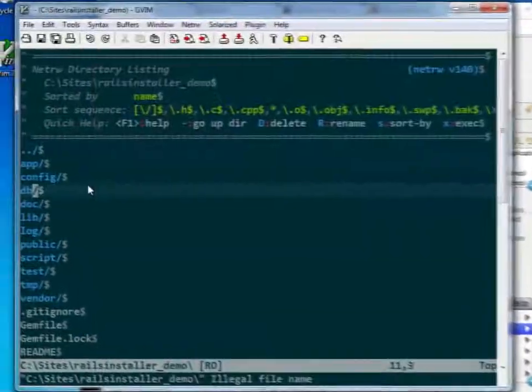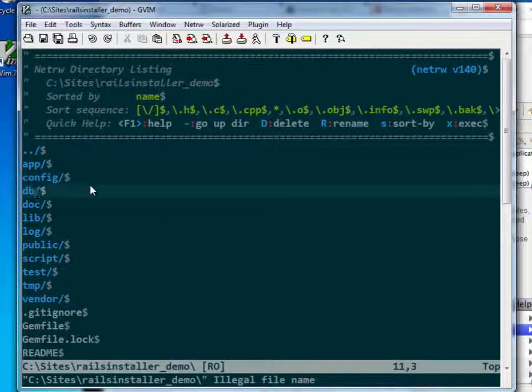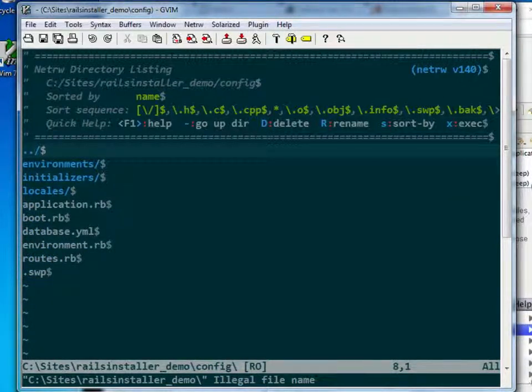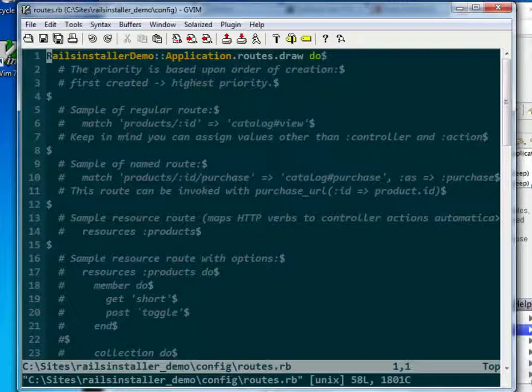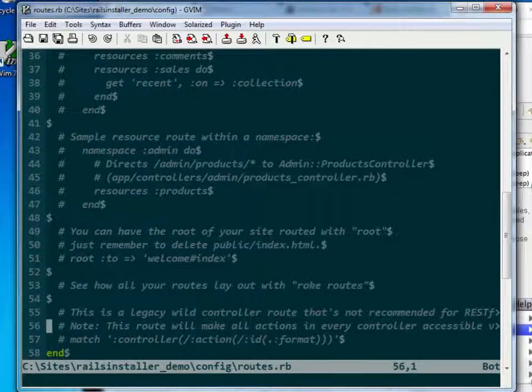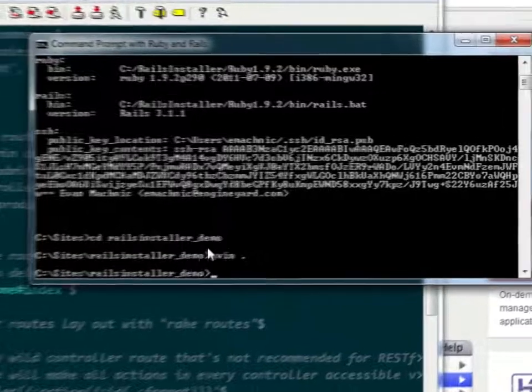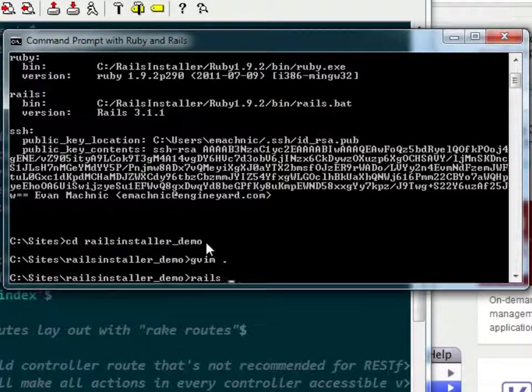Back to what we were working on, I'm going to create a new welcome page. Let's open up the routes file, and you can see all sorts of comments about routing. I'm going to set the root route to go to the welcome controller index action. In the app/controllers directory, we only have the application controller, so I'll generate a new controller called welcome with an index action.